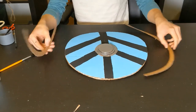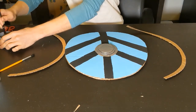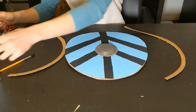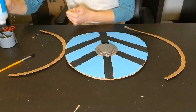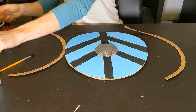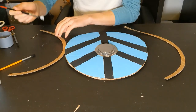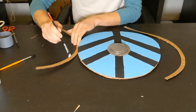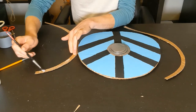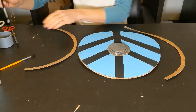So I'm going to glue it on now with our PVA glue. Unfortunately, my glue has sort of started to dry because I left it out overnight, which you should never do, because all that happens is the PVA glue gets all sticky and tacky, not in the way that you want. I would glue onto the back of the piece that you're gluing on, not on the piece that you're gluing on to.